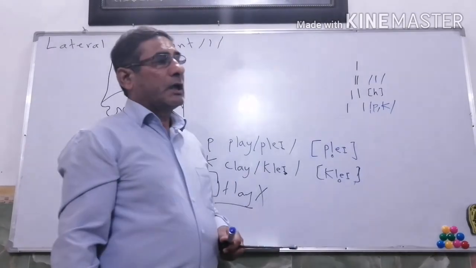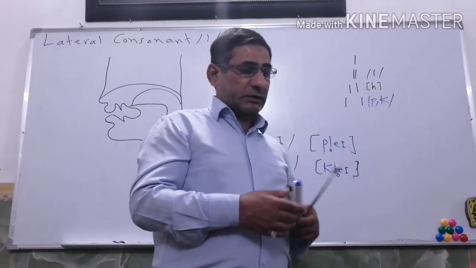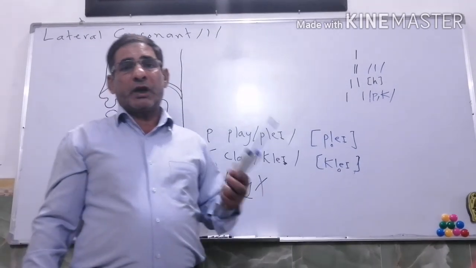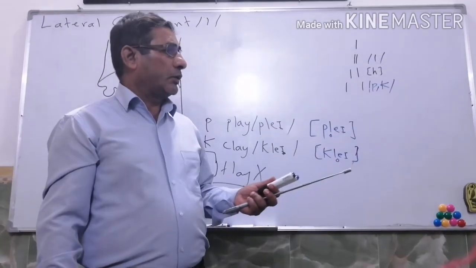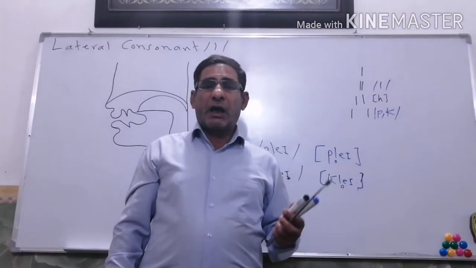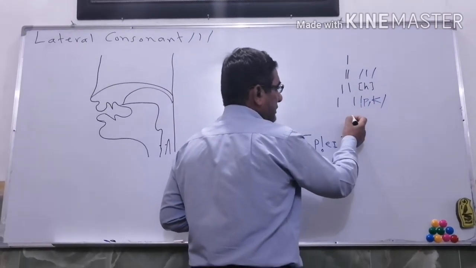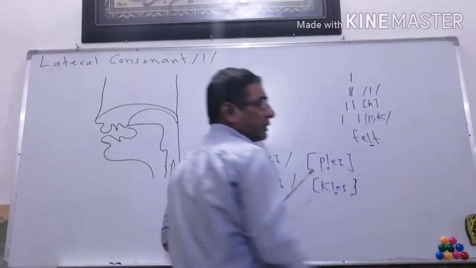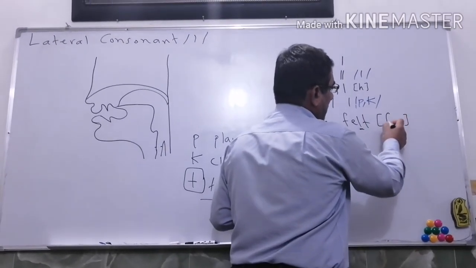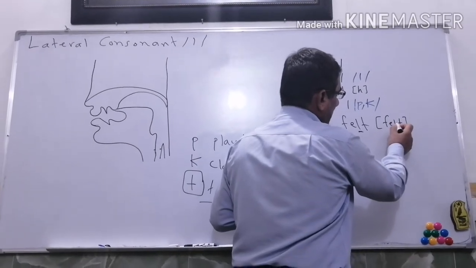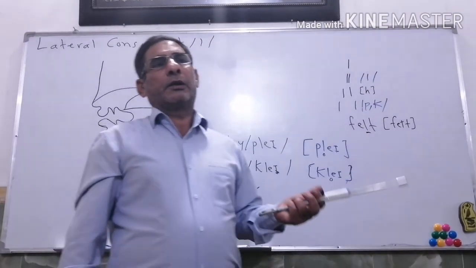So we say the sound is voiced and there is no friction except when it is immediately after P or K. Now the discussion of these points is almost finished. But in English, of course, we have dark L and light L. What is meant by dark L and light L? We usually have dark L before consonants and in final position. When I say the word felt, I pronounce the L with the dark L symbol.